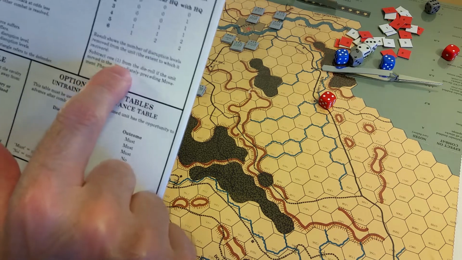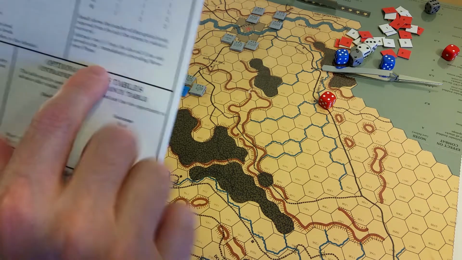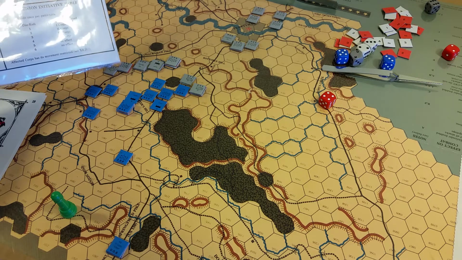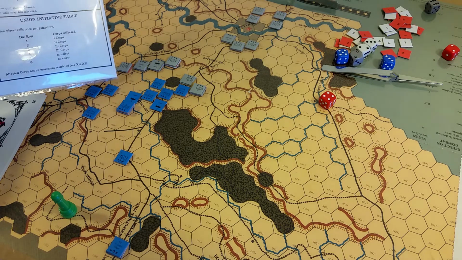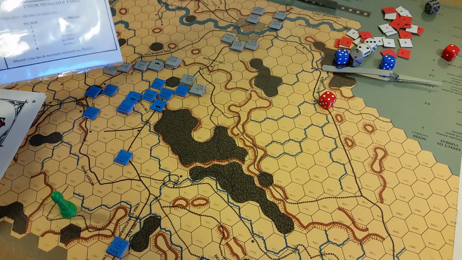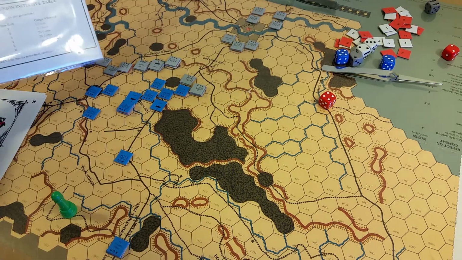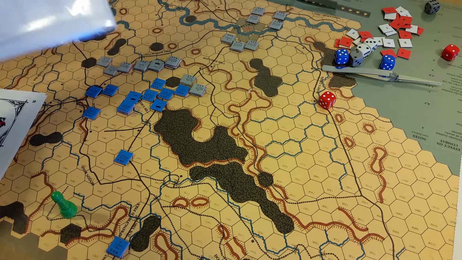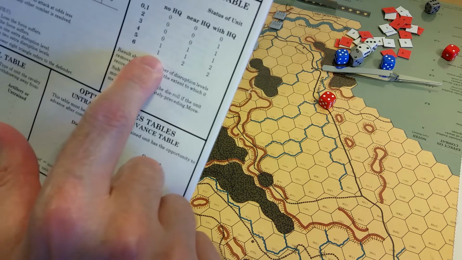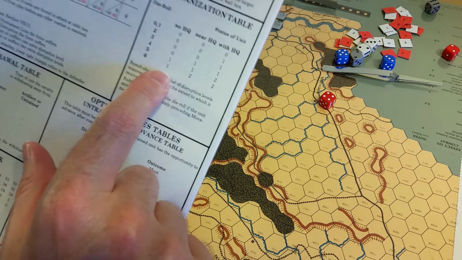And then you subtract one from the die roll if the unit moved in the immediately preceding movement phase, which I had in this example right here. This unit had to pull back. Well, I chose to pull back to get it into line here. So it subtracted 1 from its reorganization roll. Now it is next to the headquarters, so it's rolling on this column. But it's not unusual to be rolling on this column, and if the unit moved, it's only a 1 in 6 chance of recovering just one level.